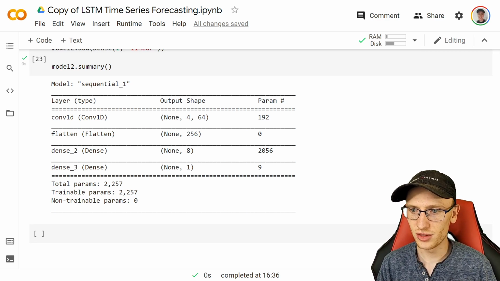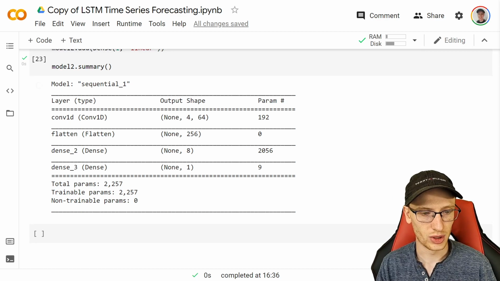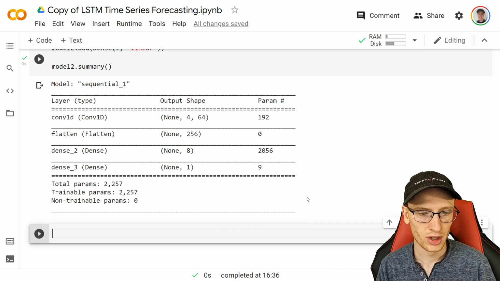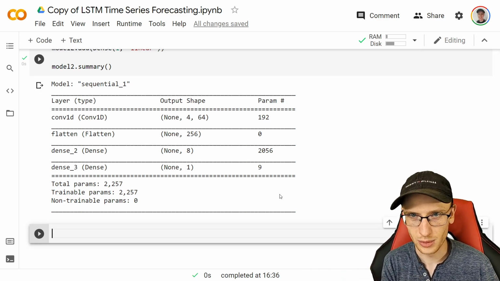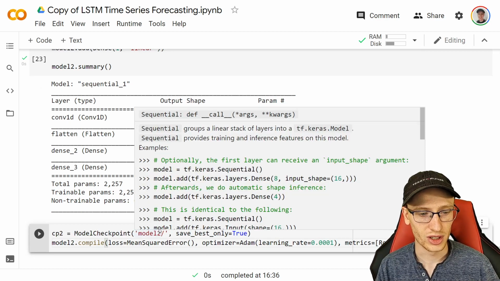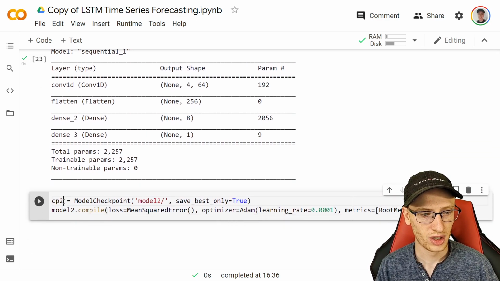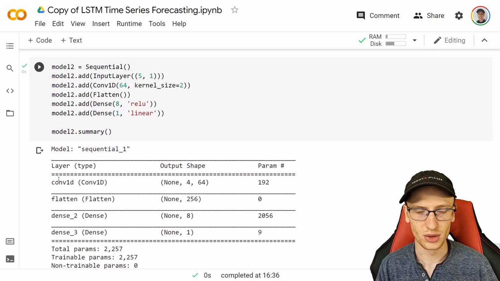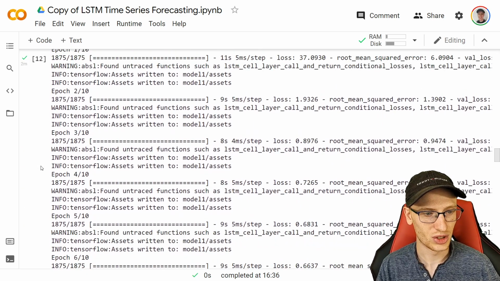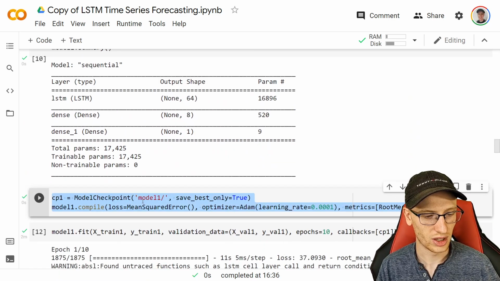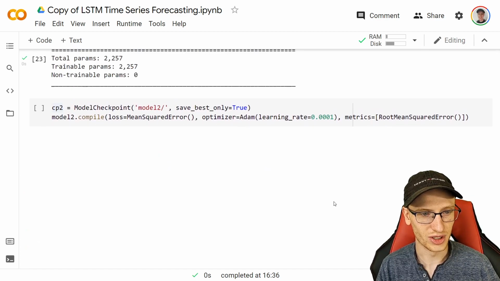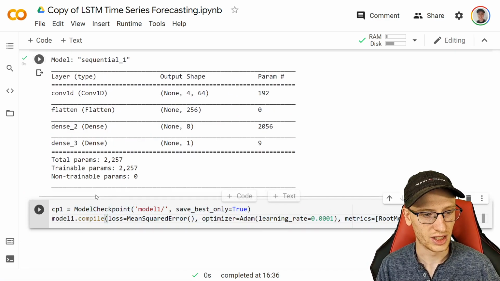Okay, so after we've made that model, I'm going to be copying from this other notebook. It's actually just copying from the same notebook as above. I just don't want to give you the headache of scrolling up and down. We're going to take the checkpoint code, that says CP2, which is kind of confusing because we haven't done a CP2 yet. So actually, let me just show you CP1, and we will convert that into CP2. So I just lied. I said I wasn't going to scroll up, and then I did.